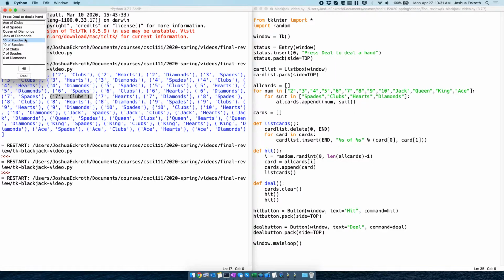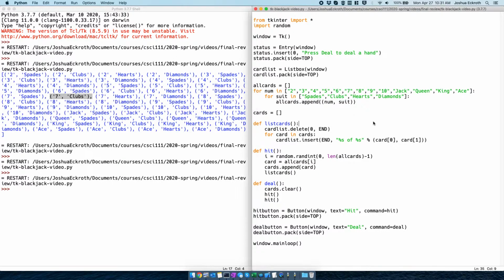Notice, though, it's letting repeats happen because random doesn't care if it gives you repeats 2 different times. So what we need to do now is keep track of how many cards are left in the deck. So after we hit, it needs to take this 10 of spades out of the deck so I don't get it twice. Now, I don't want to delete things out of all cards, because if I deal again, I need to reset the deck.